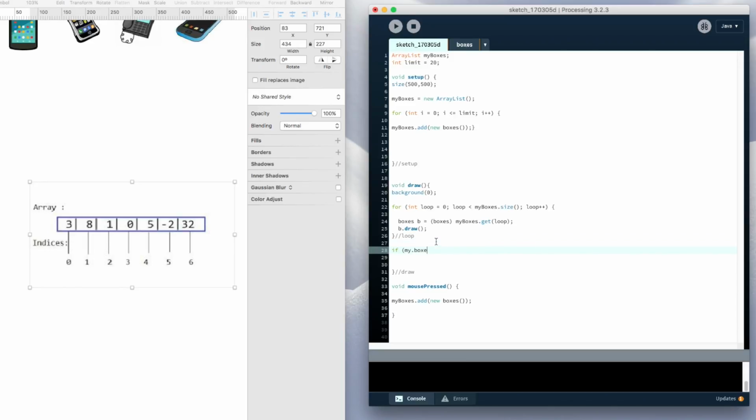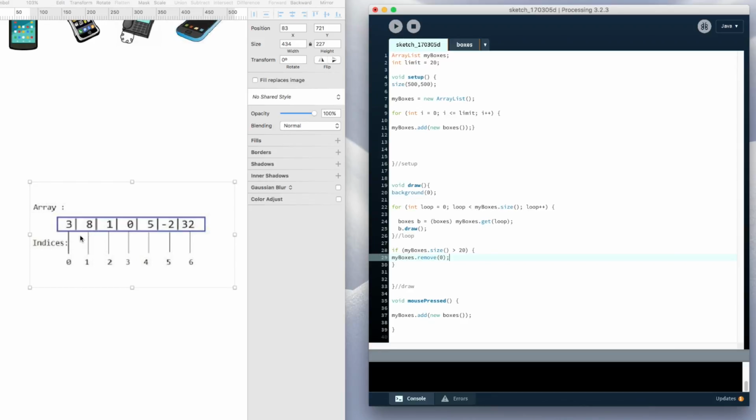If my boxes dot size is greater than 20, then something, and I'm going to tell it to my boxes remove 0.